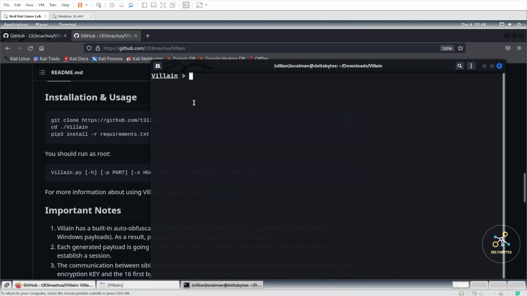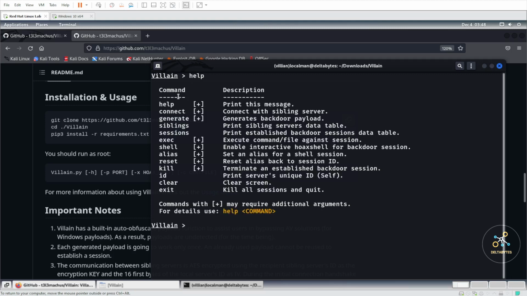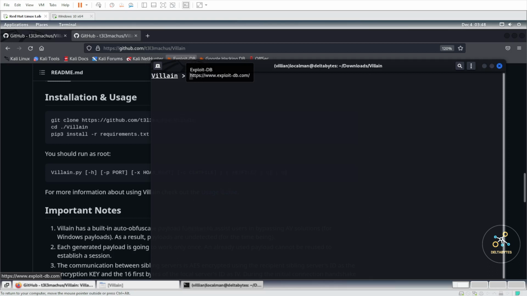So to generate a backdoor payload, let's see, first help. These are the commands which you can run. Help prints this message, connect with sibling servers, generate backdoor payload. This is what we are going to use. So let's clear.